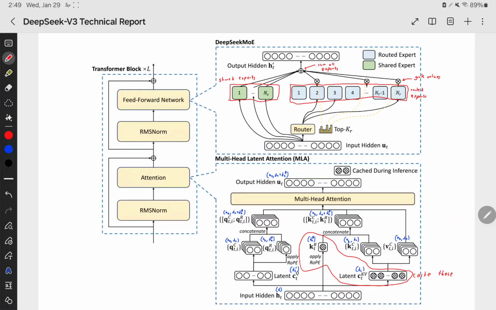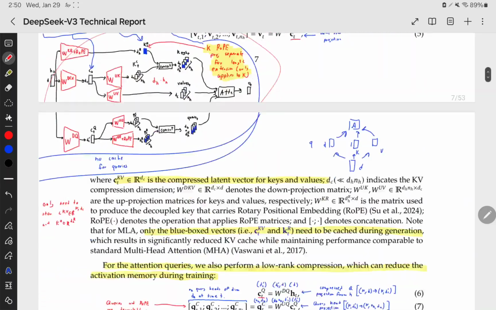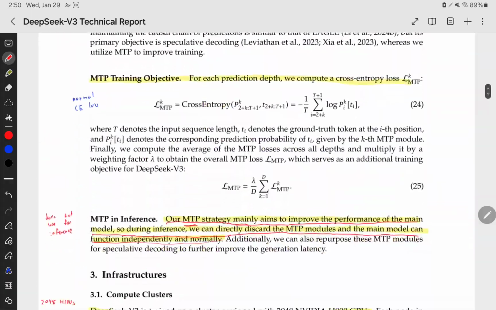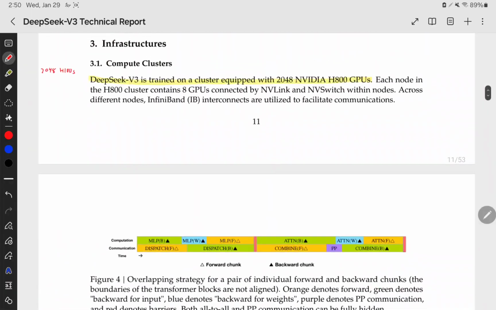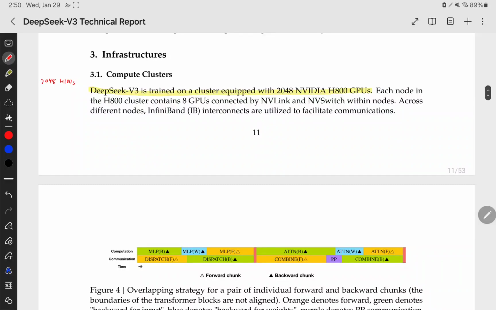Now, let's get into the second part here, which is training and all the cool tricks they use. So I am not the best with this because I do not have 2,000 GPUs. So I only know so much. I'm going to explain how everything works to the best of my understanding. I don't have 2,000 GPUs, so I can't actually see, does this make sense? I'm going to go test it.